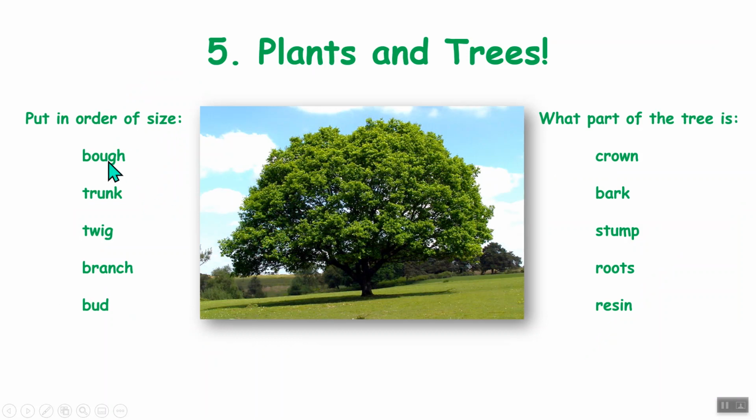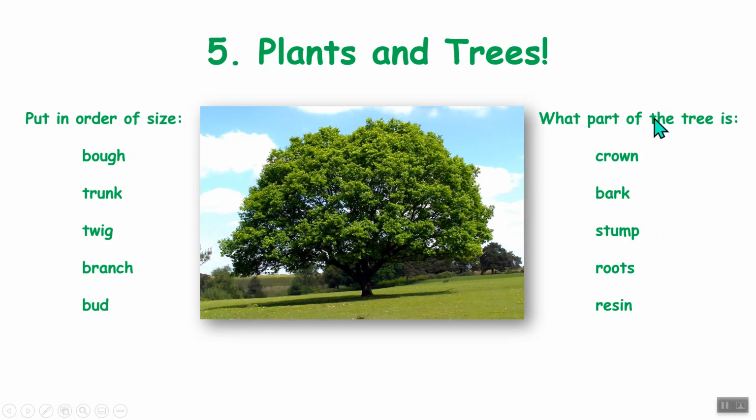Well, the tree, maybe that's a bit more useful in English. So these are parts of the tree. Put in order of size. So the first one would be the trunk, the base of the tree. The bough is the big wooden parts branching out from the trunk. Then we have the branches, many branches, and then the smaller parts are the twigs coming out of the branches, very small, and then the buds which come out of the twigs, where the leaves come out of.